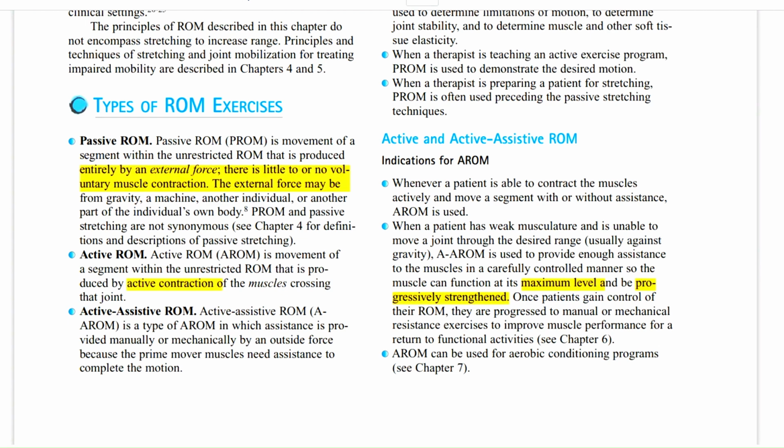Okay, so as we have discussed today, there are three types of range of motion. Passive range of motion is completely passive, with movement provided by an external force. Active range of motion is actively controlled by the patient's own muscle. Active assisted is a combination of both, where external help is given when needed. Okay, the patient can perform actively, but if there is any requirement for external assistance, you can just provide it basically. These techniques are crucial in rehabilitation to maintain joint mobility itself, prevent stiffness, and aid in recovery.